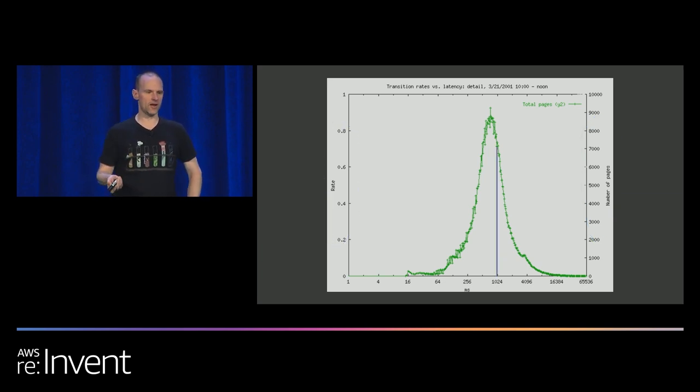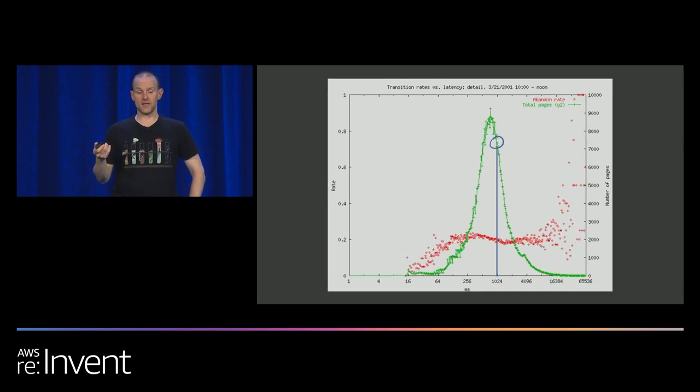So how do you read a histogram? It's pretty straightforward. So let's pick a latency. This happens to be about 1 second. You go up to the point in the graph, and you look over to the side. And so we can see about 7,000 pages were served in this time period with about a second of latency.